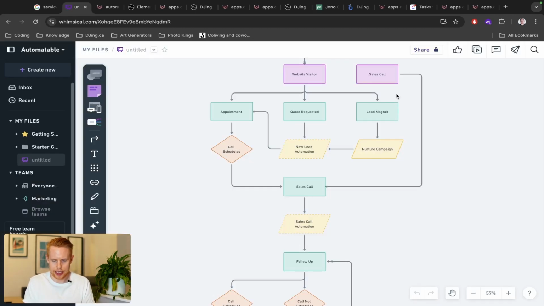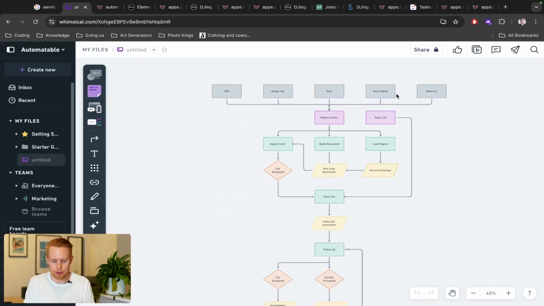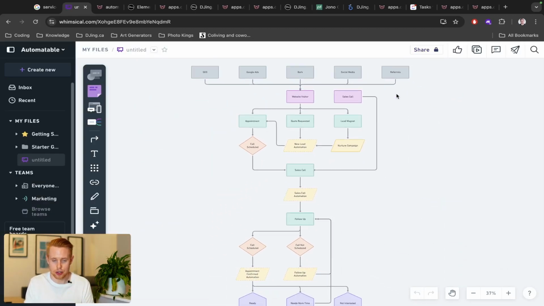But essentially this is what it looks like, right? It's this flow chart that I've built out here. And if you guys look at this and you think, holy crap, that's so complicated, I'm here to tell you that this is a very simplified version and it's way more complicated than this. But with that being said, by the end of the video, you are going to hopefully understand every single nook and cranny on this, and it's going to make total sense. And then you can go off and start implementing it into your business immediately.